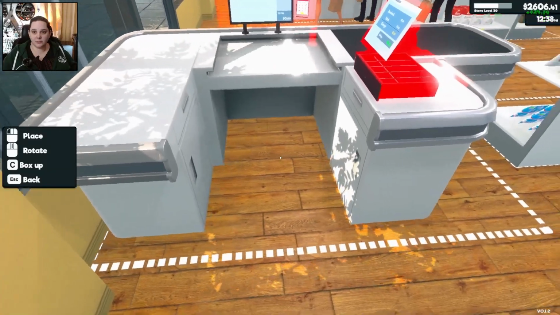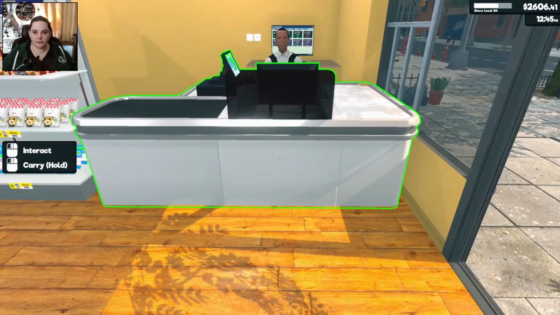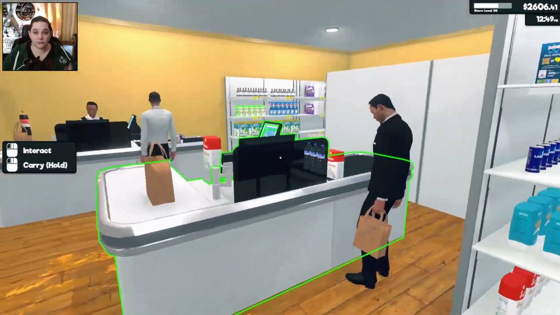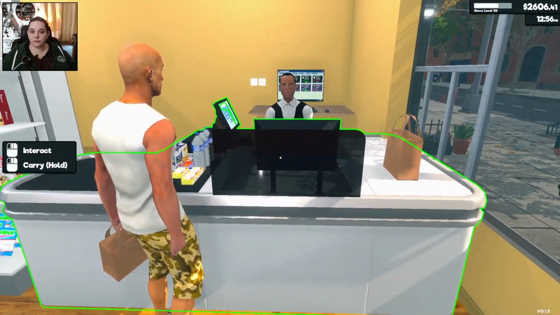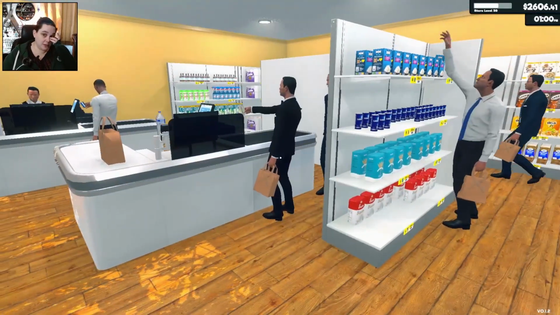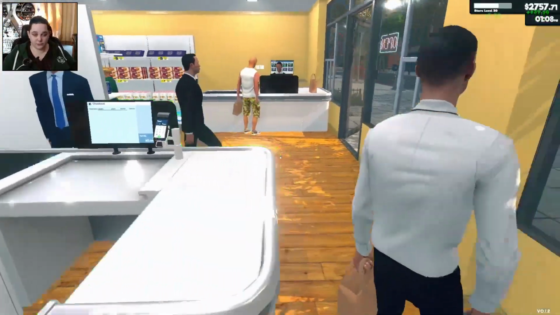So I tried picking up and replacing it to see if that would let me use it. But no matter how many times I click on it, I couldn't use it. And it actually moved my second cashier over there. And his arms move with both registers. So he's actually running both registers basically for the cost of one employee.